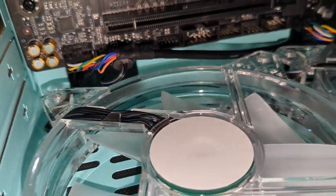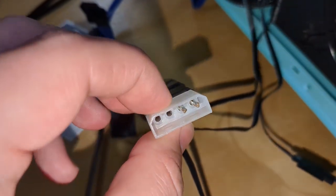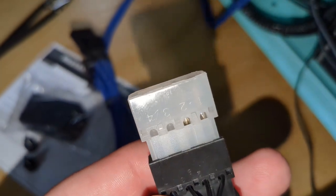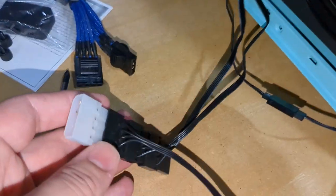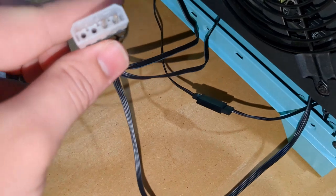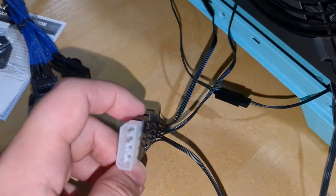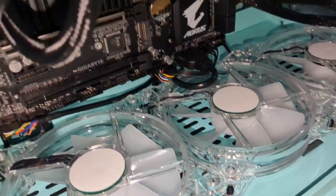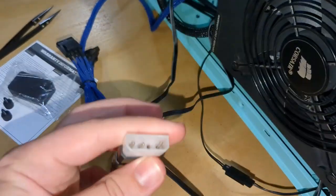that actually powers the 5-volt line as well. So the fan is getting 5 volts from the motherboard and 5 volts from the molex — unless you take out the third pin. There are numbers on here: pin 4 is the one that's populated that you have to remove. So it's getting 5 volts from the power supply as well as 5 volts from the motherboard. The fans don't turn off after the first boot, and on subsequent reboots it trips some sort of safety on the motherboard — possibly back-feeding power — and that causes the system not to boot. That's my current theory.